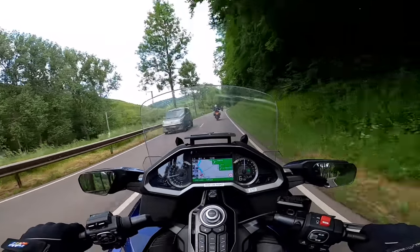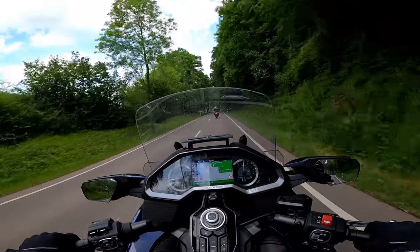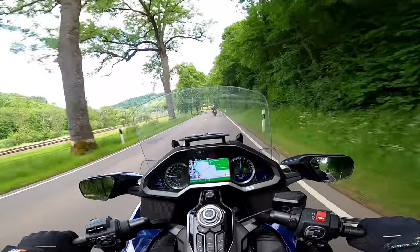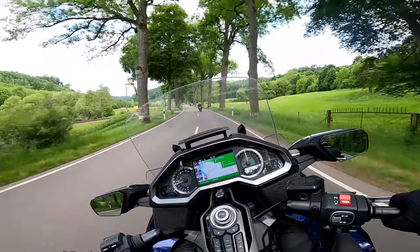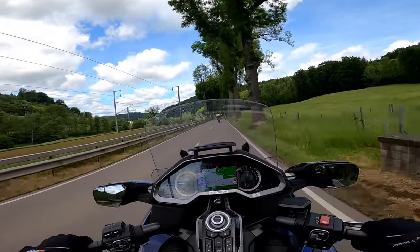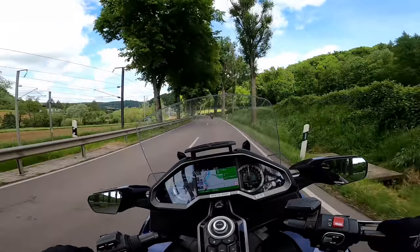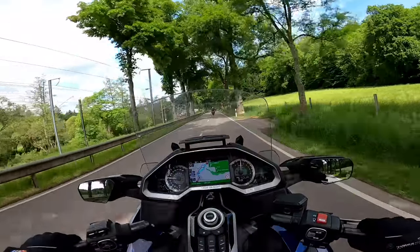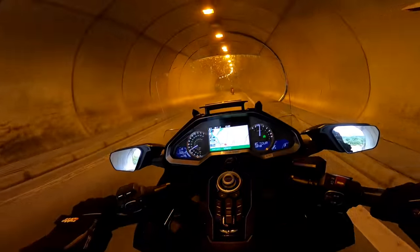So we're on the road up to Clervaux now, which is this lovely scenic road. We've seen quite a few cyclists as well. That's always a good sign, that cyclists tend to like the same sort of roads as we motorcyclists do. Seems like we're following this valley floor alongside the railway line and occasionally a river as well, which is always good. And this seems to be typical Luxembourgian type countryside, because a lot of the riding we did yesterday was through similar stuff. And given it's a Saturday lunchtime, again, virtually traffic free. It's brilliant. Bit of tunnel action.